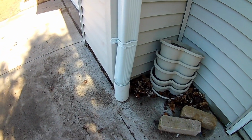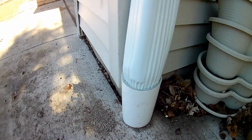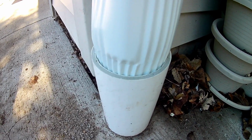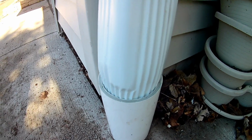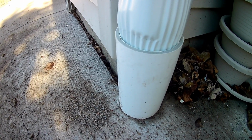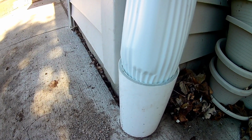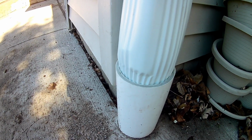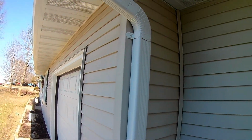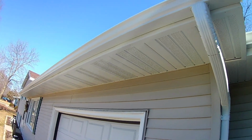Got this guy going down into the sump right here, which they had to crimp it kind of round to get it to fit in there. It's about all you can really do, but if you have the option to do this rather than having water on your driveway, this is just a way better option. You can see how nice this looks.